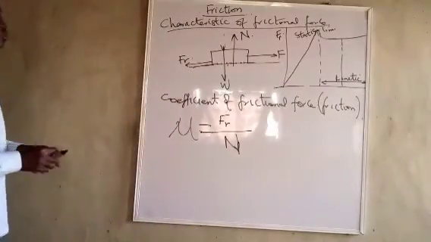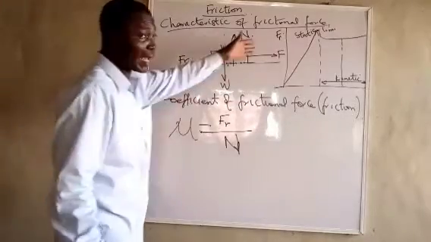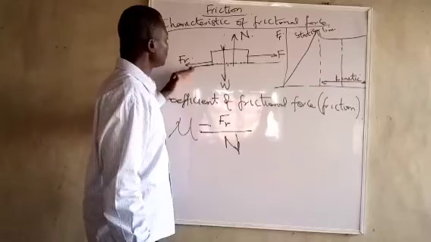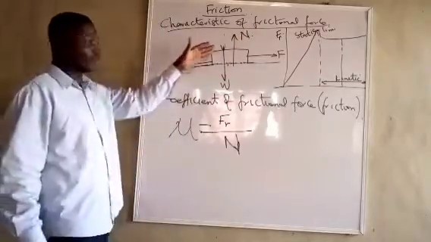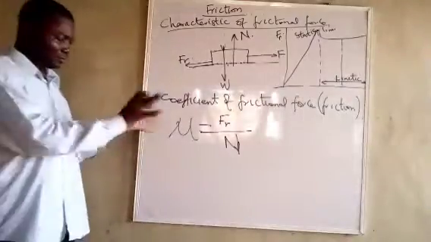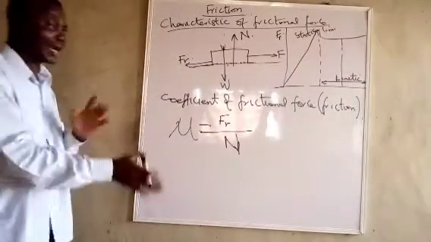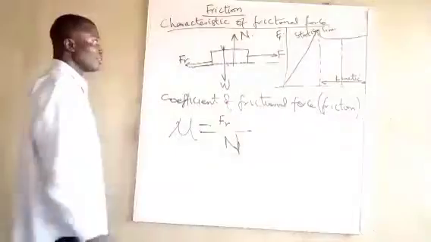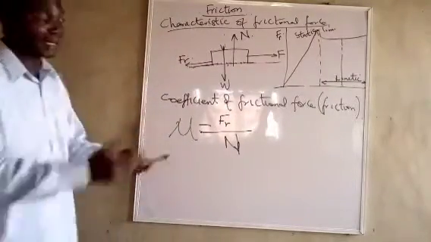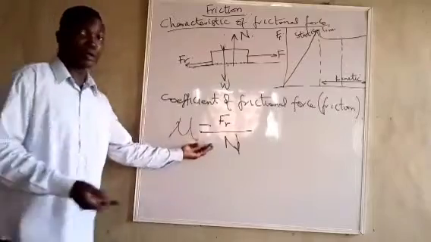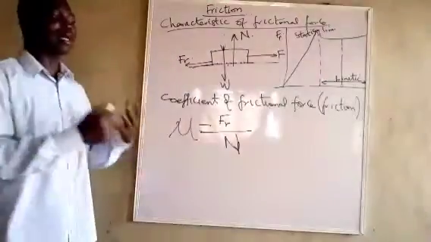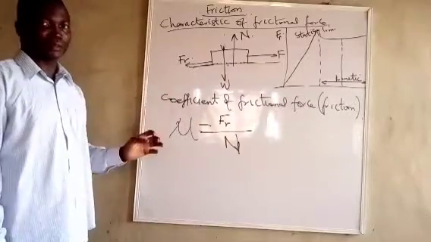And this N does vary too. The force applied, depending on how it is applied, affects N. The slope of the surface affects N. So these are things we look at so that we will demystify anything that looks like a mystery in handling frictional force. And most times you will see a question: look at the resistance as negligible. We are trying to say that you should ignore frictional force, though you can't really see that kind of situation in nature. But for ease in analysis, we always put that.